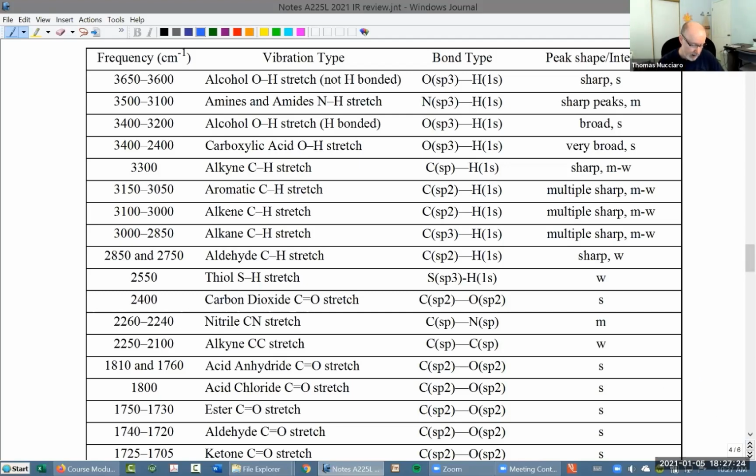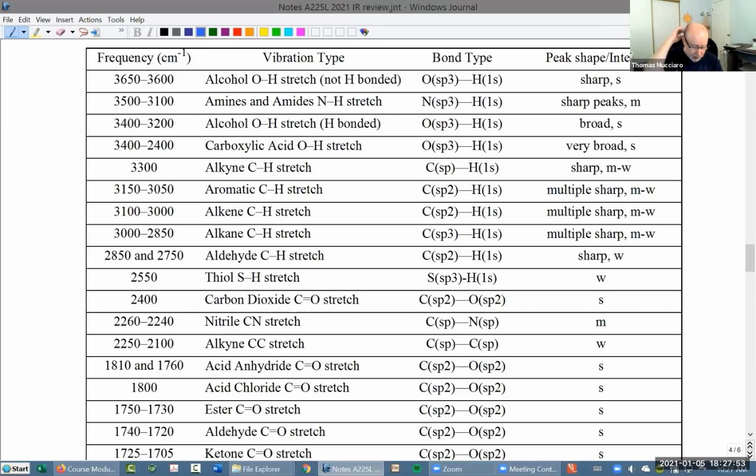Anyways. Okay, so here's our table. I've arranged the table according to the frequency of the vibration, because here's what's going to happen. You're going to have an IR spectrum. You're going to look, oh, there's a peak here. Here's the number, right? That's what you're going to know. So you're going to start on the left, find a number. Then you're going to look at what kind of bond that could be, what would be in the bond, like an sp3 hybridized oxygen, sp2 hybridized oxygen, and so forth, right?